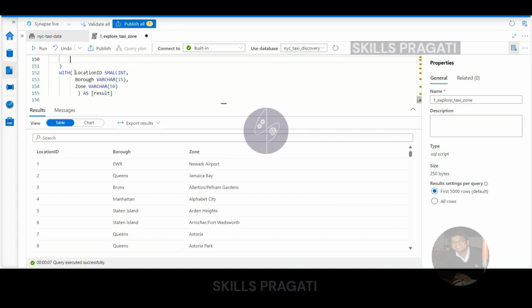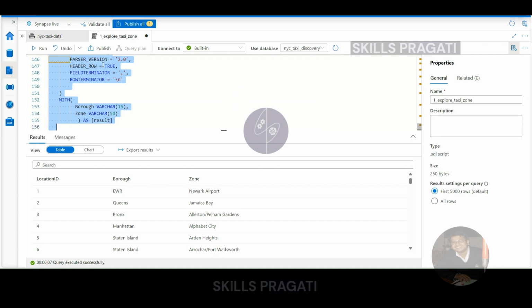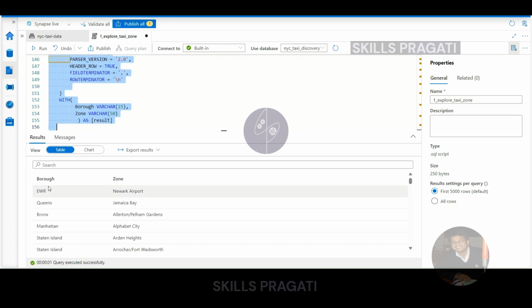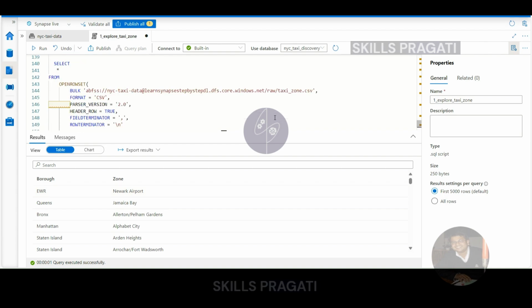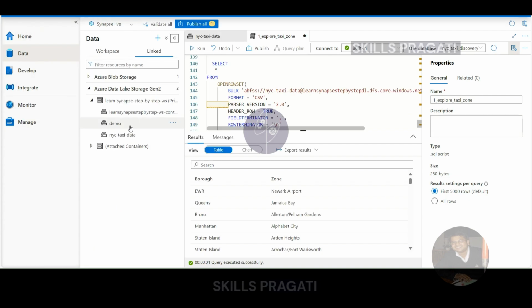But when you are working on production level projects, most of the time your CSV files don't have a header. That's because in big data projects, most of the time the files are broken down into multiple files. So far, we haven't dealt with a file without a header. In order to give you that experience, I've set up a file which again contains the taxi zone data, but with the header removed. Let me show you which file I'm talking about.